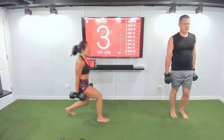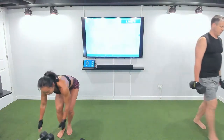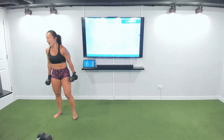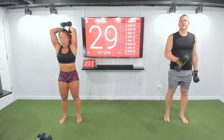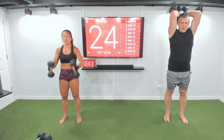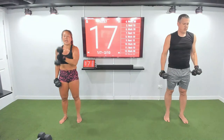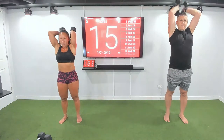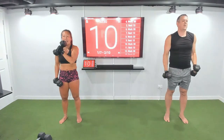5 seconds, then we get our medium weights, y'all. 3, 2, all right, get those medium weights. Cross body curl. Two skull crushers. Cross body curl, let's do it. Two skull crushers. Bring it to a hammer. Now, you can put those weights together, yeah? But if you want a little bit more, you're gonna have those elbows close to those ears, and you're gonna detach those weights. Yes, come on. 10 seconds.